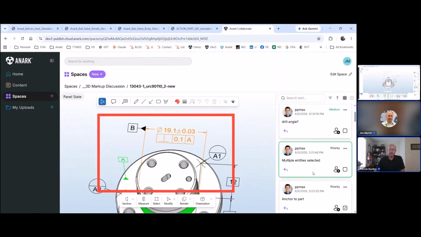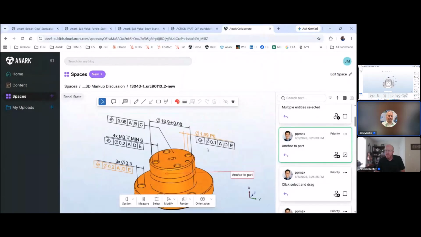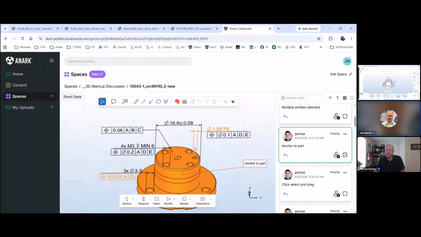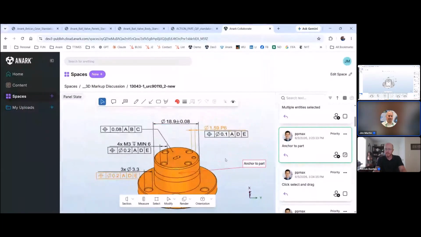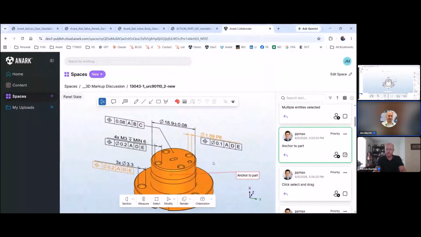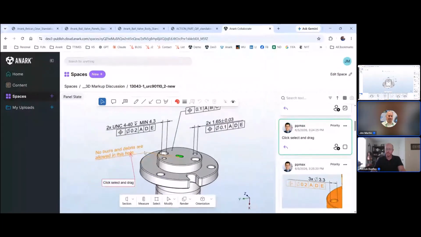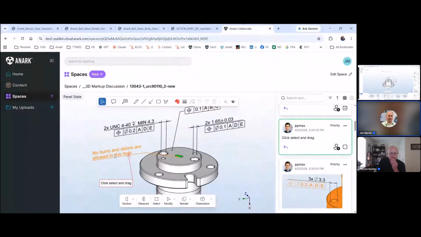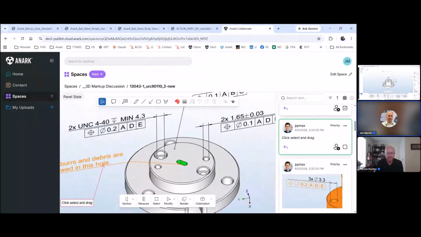So we're constantly relating the visual and the related 3D annotation to the comments on the right, and everything is anchored. He says anchored to part. We know now this is actually very tricky. Some new development that we had to do last year to make sure that we are anchoring things properly on the surfaces and the edges, because it's not a trivial matter to do that. You can go through, and here's one where no burrs and debris are allowed. And again, we're highlighting the annotation, or in this case, a simple note that is pointing out the underlying geometry that's been highlighted, and we can zoom in and do what we need to do there.